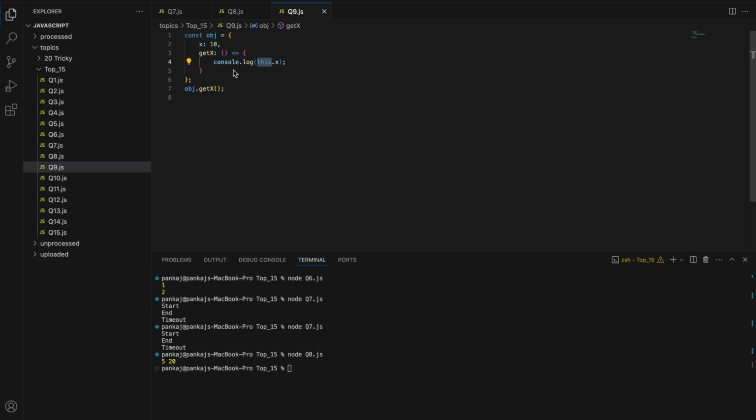So the answer that you want is something which will never ever work here because of the scoping. And this for arrow functions will never ever be the current object scope.